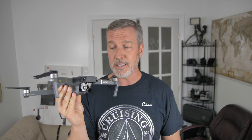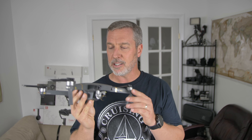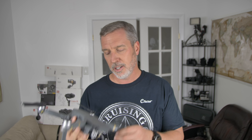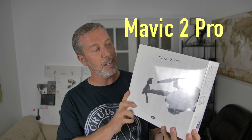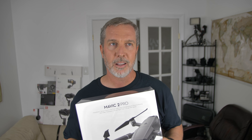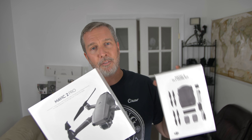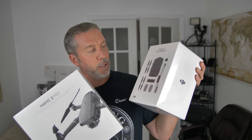I pre-ordered it so I've had it since sometime in 2016, and it's been an amazing drone. I still love it to this day, and that's why I was reluctant to upgrade — it does everything I need it to do. Even though I know a lot of people on YouTube have had this drone for a couple of weeks at least, I finally splurged and got the Mavic 2 Pro. There are so many features on this that are going to blow away my existing Mavic Pro that I felt like I had to have it.